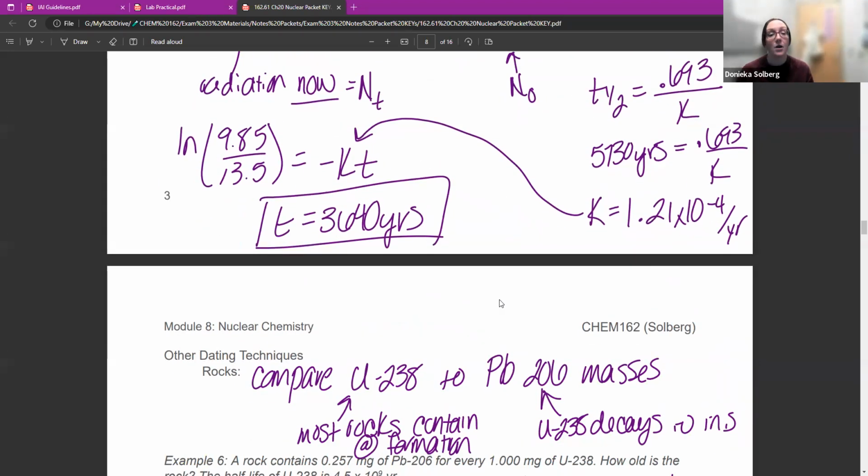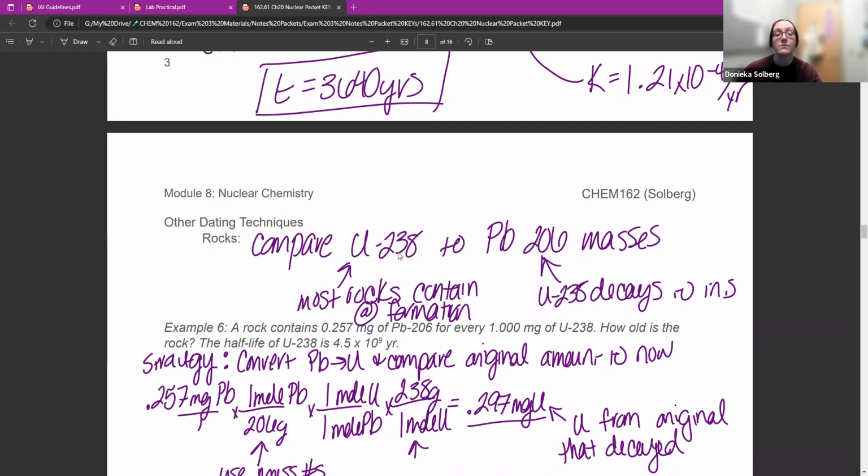Okay, now we can also use other substances for radioactive dating, not just carbon, because not everything has carbon in it, especially rocks. And rocks have been around a lot longer than living organisms. So we use uranium-238 to figure out how old rocks are. And that tells us a lot about how the Earth formations happened, essentially. So we compare what we do for this one. Instead of carbon-14, we use U-238, because most rocks contain U-238 at their formation, and it decays to lead-206. So this is what it decays into, lead-206.